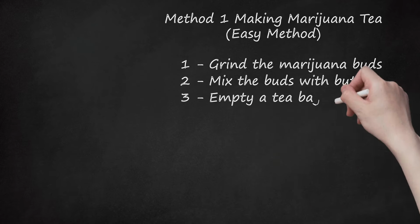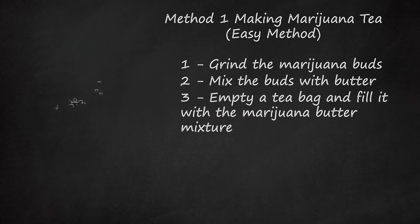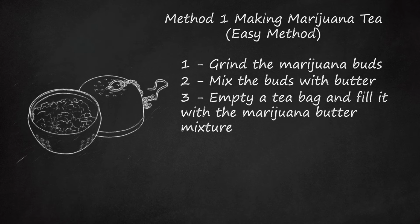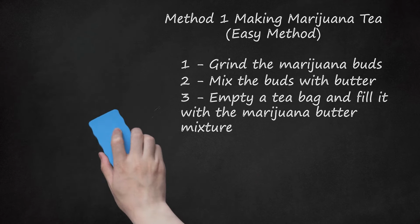3. Empty a tea bag and fill it with the marijuana butter mixture. Use a scissors to cut off the top of the bag, then empty the contents. Spoon the ground marijuana into the bag, then fold it over several times to keep the marijuana from spilling out. If you have a metal tea ball, you can use that instead. Or use a coffee filter, place the marijuana in the center of the filter, then gather the edges and tie it up to make a little bag.